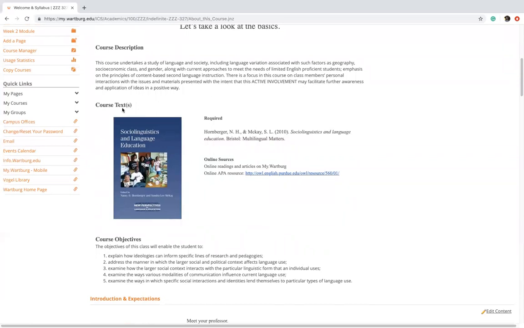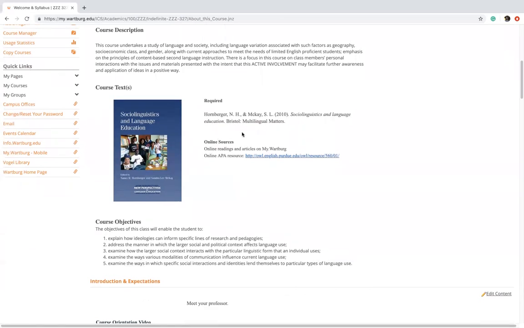There is some more information about your course, the description of the course based on the website and the course textbook that we're going to use. We do use this book, Socio-Linguistic and Language Education, but we're not limited to this required book. I will be sharing different articles with you, and you will be finding some articles, and we'll be sharing during the semester. So there will be other assigned readings as we move on.